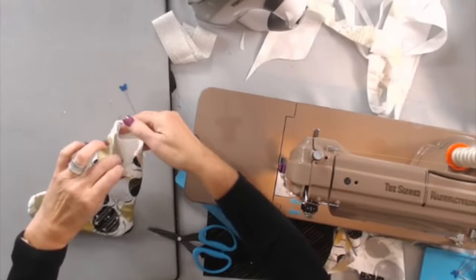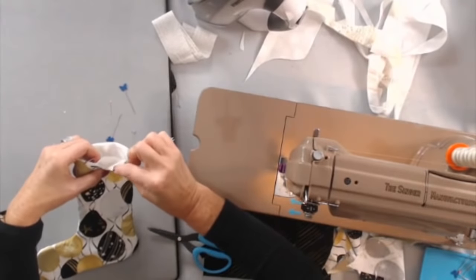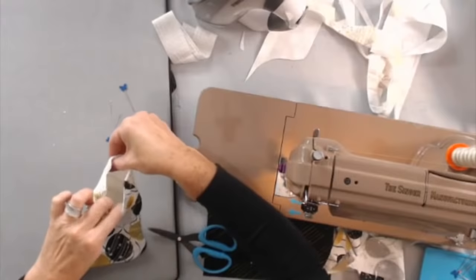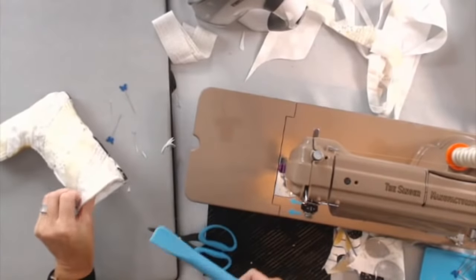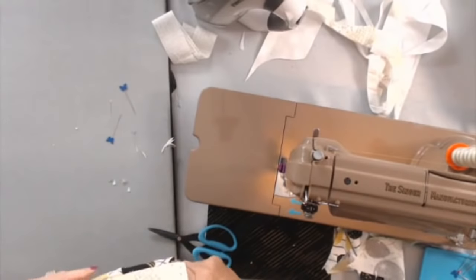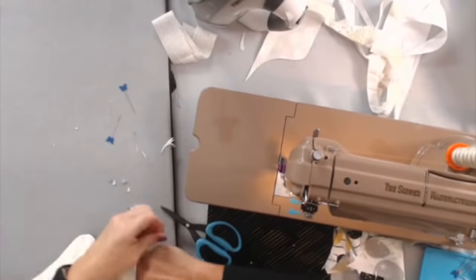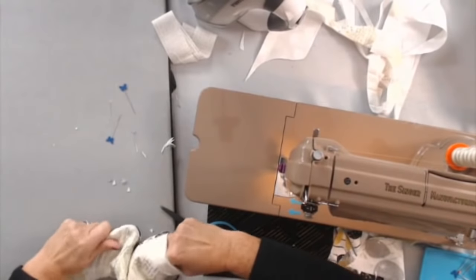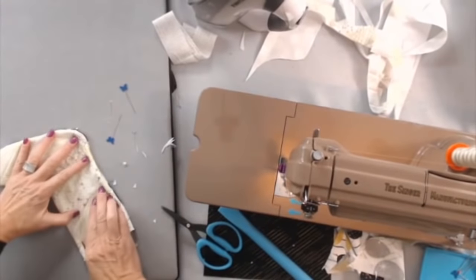but now I can go ahead and go between my lining pieces. So then you will have two layers. You have the backing fabric and a lining on one side, and you have the lining and the batting and the front here. I'm just going to use a little tool to push out my corners and round that heel out and the toe. And now I'm ready to just give it a good press.